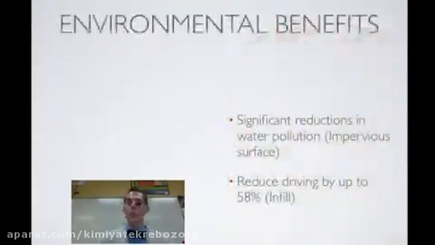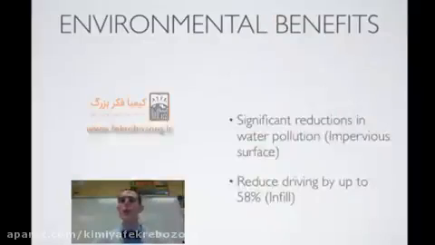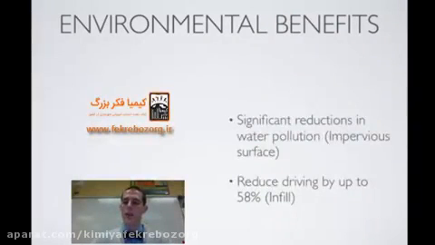Just a couple of benefits I want to talk about. If you go with this smart growth concept, there's a couple things. You get a significant reduction in water pollution. The reason for this is that water runs off of concrete as it runs along concrete. So rainstorm, boom, the streets get washed. Everything that gets washed off the street, oil, gas, tar, whatever, that ends up in the stormwater system.